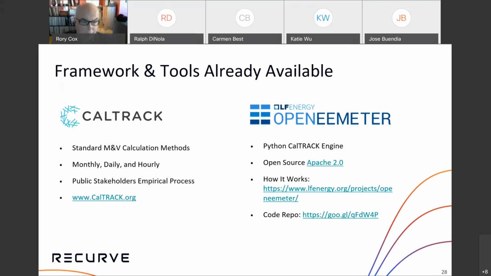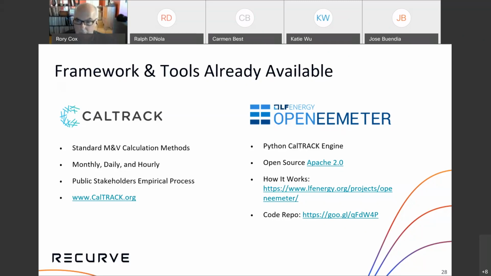changes in consumption due to interventions at the meter. Those might be interventions that cause upward shifts or downward shifts or the net of both. And they're built on industry best practices. It's a pre-post regression analysis at the site that's normalized by weather and occupancy. They're empirically tested and they've been peer reviewed. And the hourly methods, in fact, are grounded in the Lawrence Berkeley National Lab time of week and temperature model.